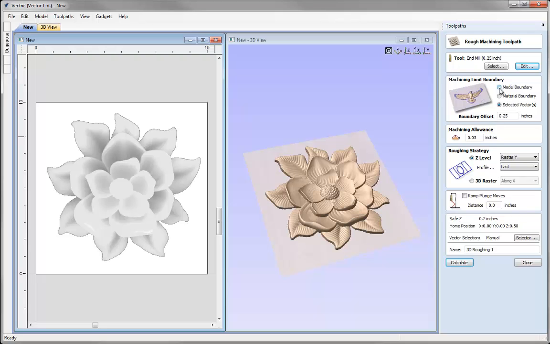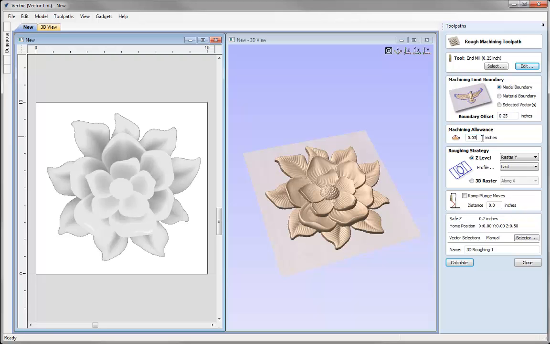I want to machine the model boundary, so what that's going to do is look at the 3D objects that I have visible in the 3D view and automatically create a boundary around the edge of them. Next, I'm going to enter a boundary offset, and this needs to be a value that's large enough to allow my tool to come down the side of the part. By default, the software is only going to take the center of the tool to the edge of the boundary, so I need to go past that by at least the radius plus my machining allowance to make sure the tool will fit down the side. So we'll use a nice big value in this case, which is actually the diameter of the tool, so we'll leave that set to 0.25.